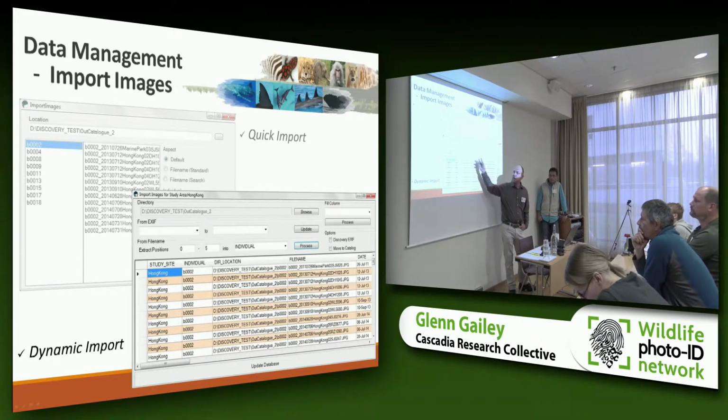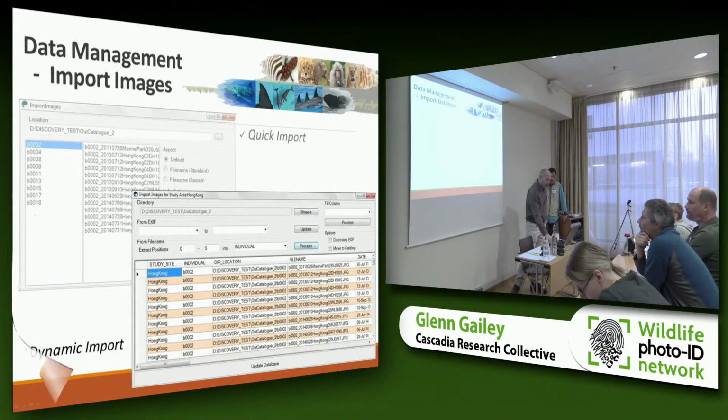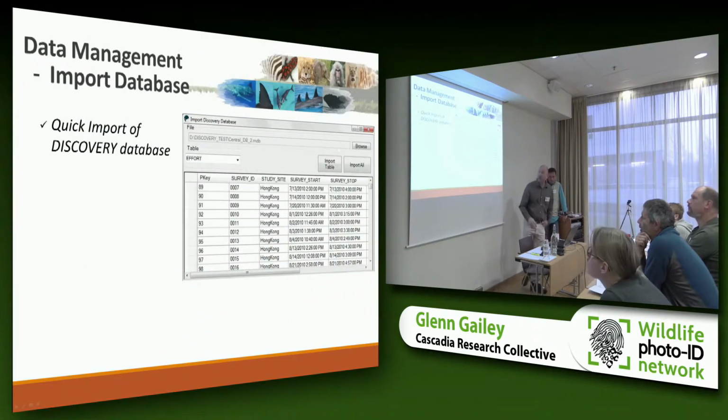Or if you have the information like ID or date as part of your file name, you can put that information into the data, and it automatically enters into the system very rapidly. But then a lot of people already have data in different forms. We have our import for Discovery databases, which, if you have multiple studies that are working with Discovery, you can just import them in really quickly.